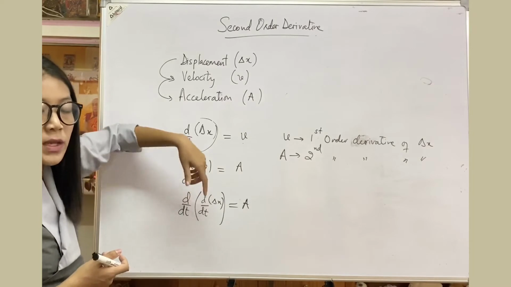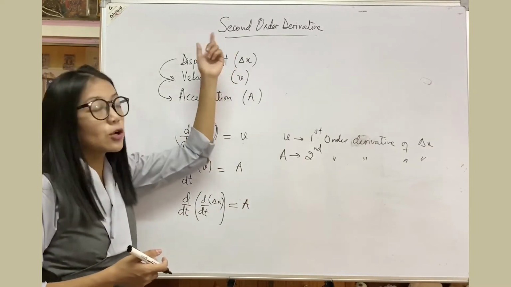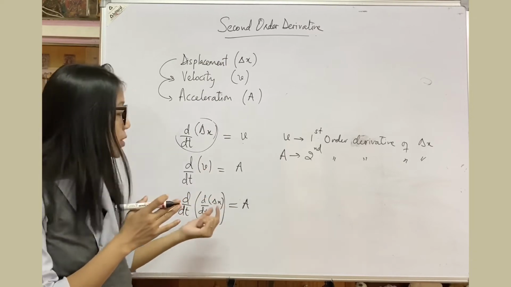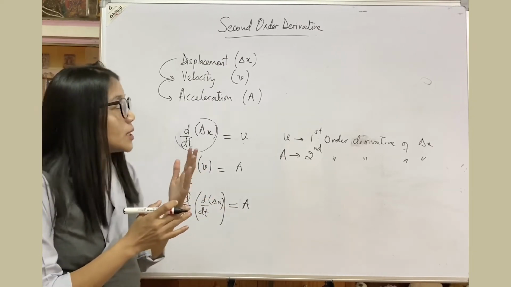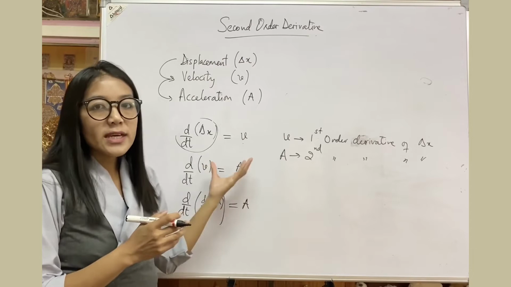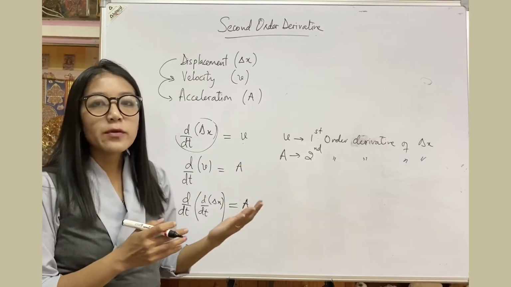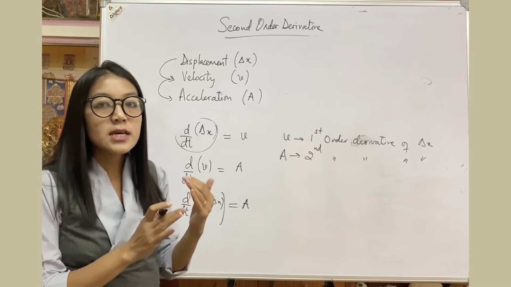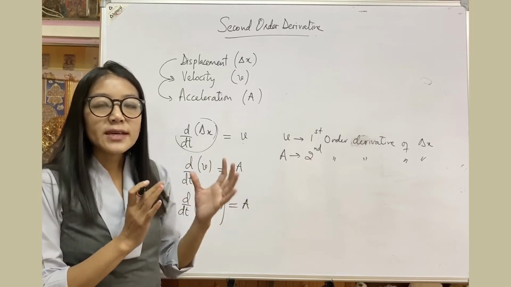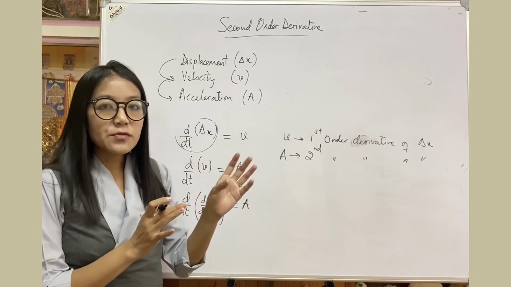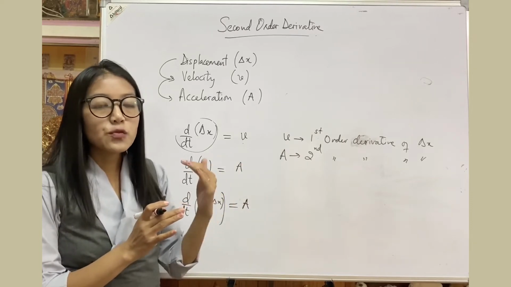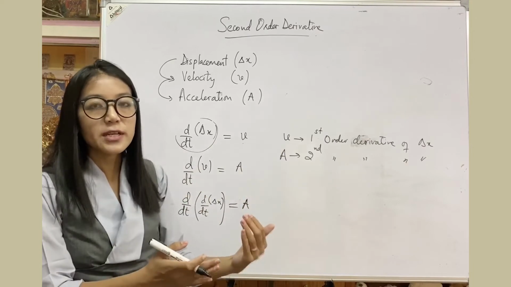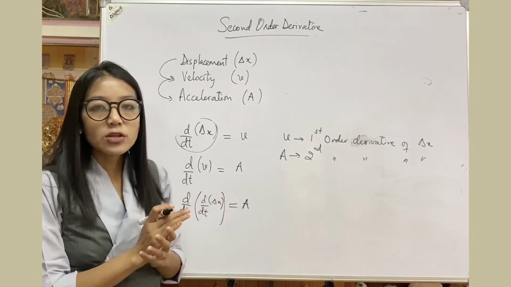Is that clear? So this is one application of second order derivative where you can find this, okay? This is one small example. There are many other fields where we need to apply second order derivative, okay? So second order derivative means, if I define it, you are differentiating a function twice, okay? So first you will differentiate a function, and that derivative is to be again differentiated, which is called the second order derivative.